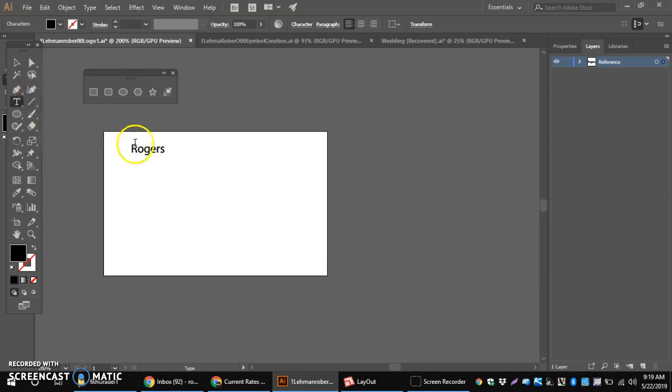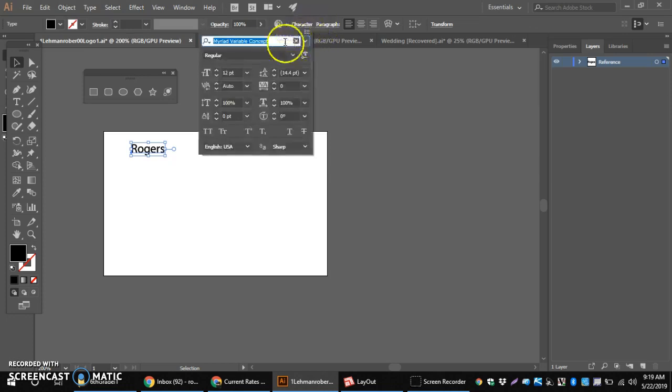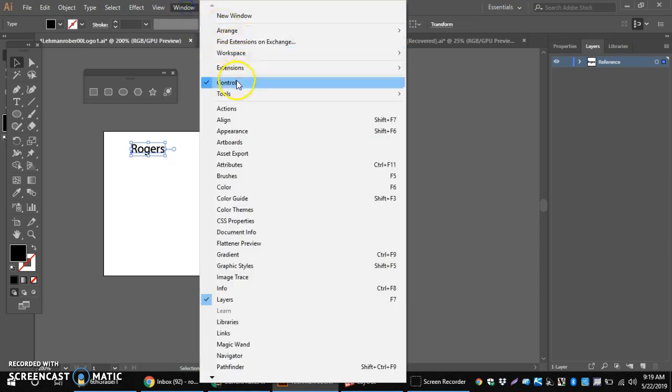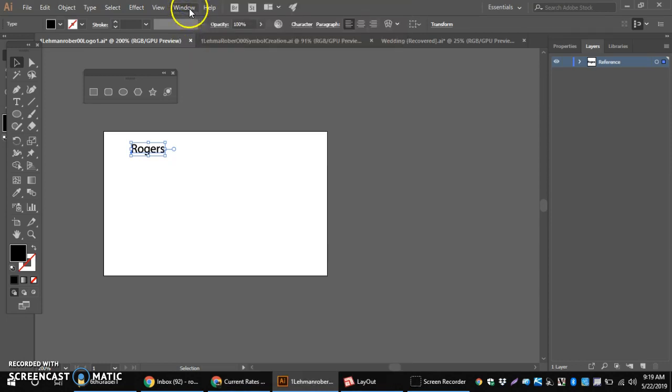Now, a lot of the other things that I do in the selection tool. So once I have it, I go into my selection tool. If I'm in my selection tool, I can click on this thing called character, and this will allow me to change my different fonts. If you don't already have your window control bar open, you want to have that, because without that you can't see this bar. So one more time, clicking on character.